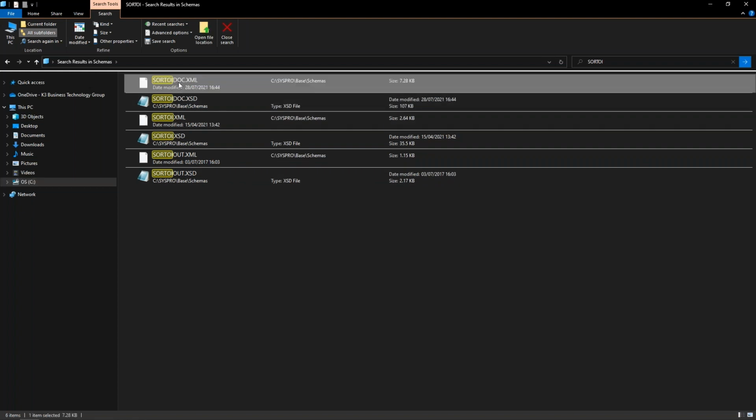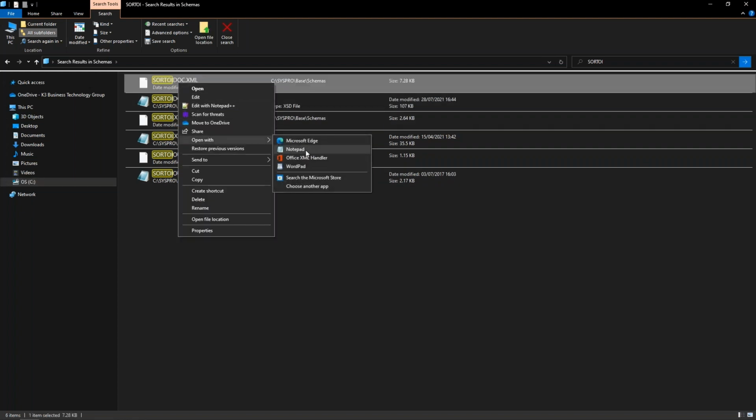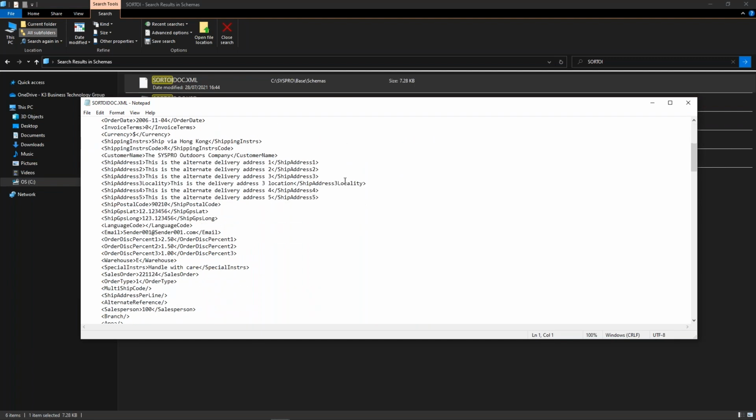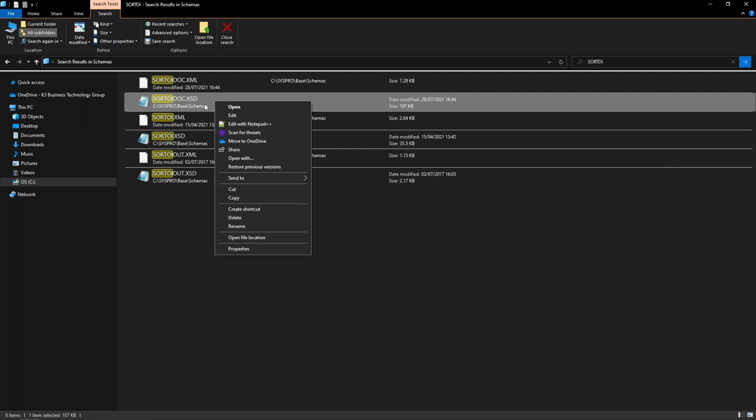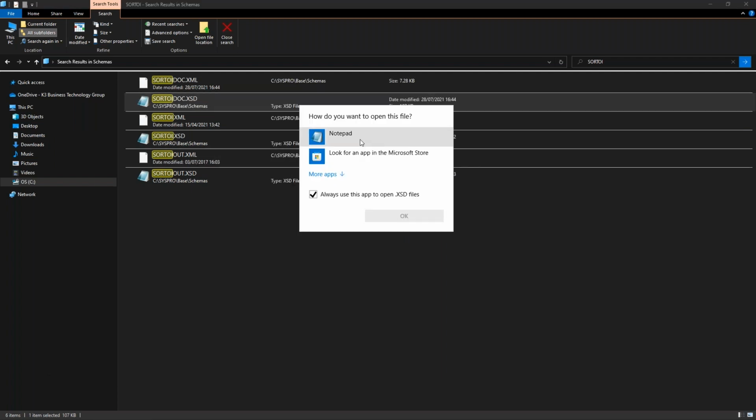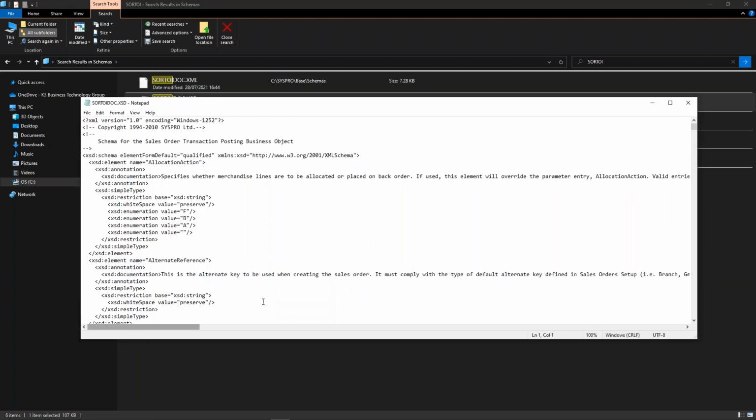If we look in SORTOY.xml, we get our same XML in. And again, it's the same with the XSD, which is the explanation of that. So we get the same explanations.